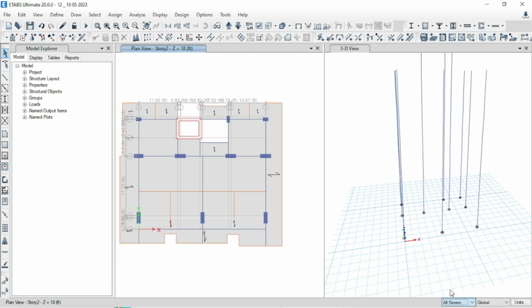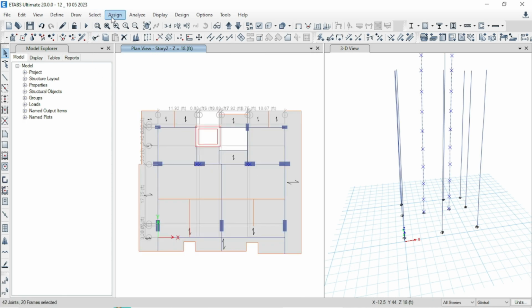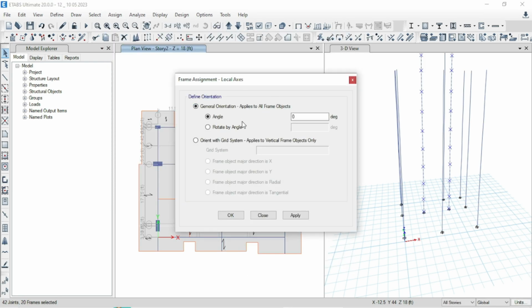From here select all stories, select this one, also this one. This time I will go to Assign, Frame, then go to Local Axis, then here change the angle by 90 degrees.